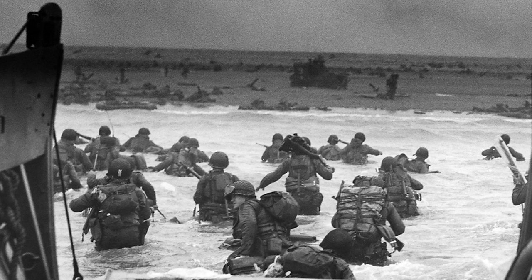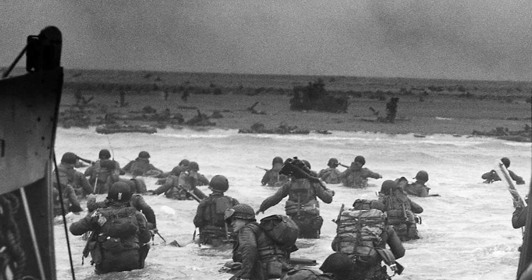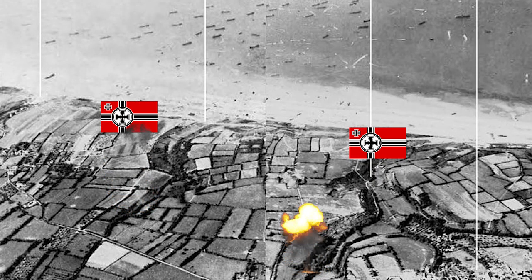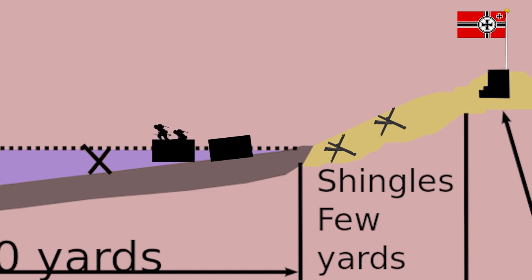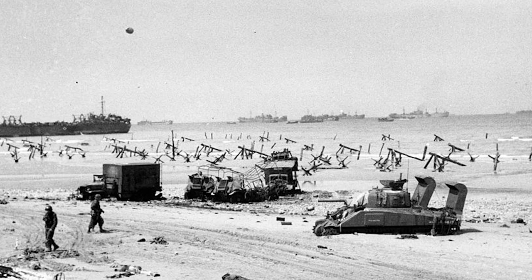On Omaha Beach, the attackers of the 1st and 29th Infantry Division had a very hard time. The Allied bombing had largely missed its target, and therefore the Americans that set ashore at Omaha Beach were met by a hail of German machine gun bullets. Many landing crafts got stuck in the sand dunes, so American troops had to hop out of their boats in order to make it ashore. Some of them drowned, and others were basically sitting ducks in the water, which severely slowed them down. Yet one company managed to find a crack in the German defenses, and with help of naval guns and the very few tanks that got ashore, they managed to break through.